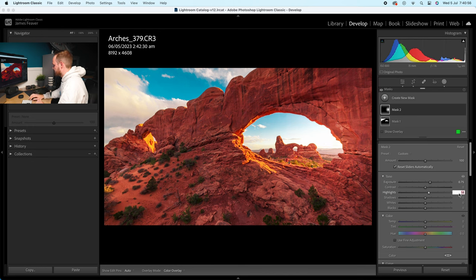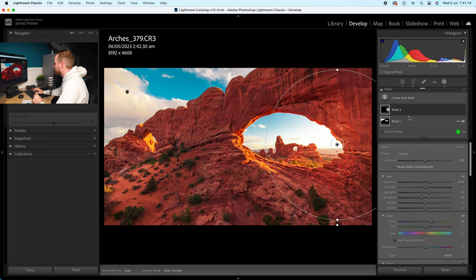I'm also going to bring up the brightness of the highlights slightly by 15%. I'm going to bring down those shadows as well by about minus 15. But what I'm also going to do is add in some warmth. So I'm going to go to the temperature here, and I'm going to increase that by 25%. Now, what I don't want is for it to bleed over the edge.